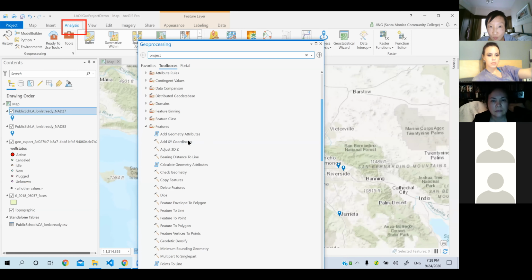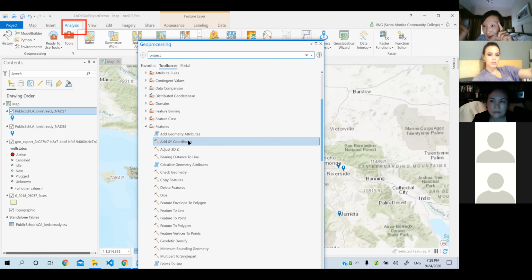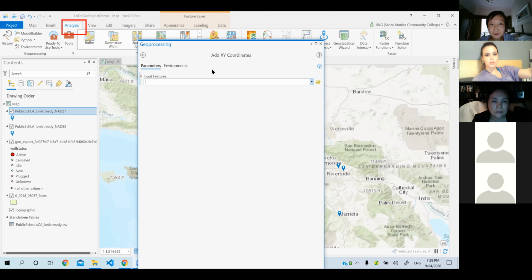This actually will add the coordinates using the data layer, the coordinate system and projection to calculate each spot, what's the location, what's the longitude and latitude? What's the UTM, X and Y? I should say E and N, right? East and north, okay? So let's use this one.